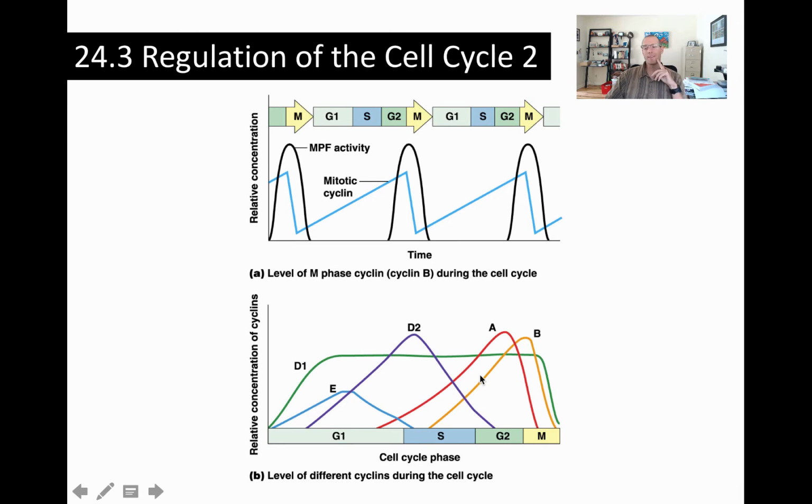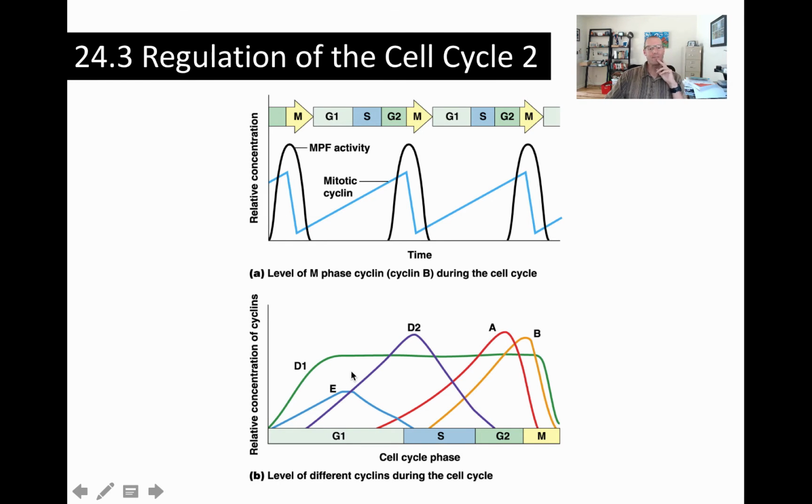Then there are G1 cyclins that are required for passage through G1, things like cyclin D1 and cyclin E primarily. Cyclin E mainly gets the cell cycle past an important point in G1 called the restriction point. That's the point where cells decide whether they're going to commit to a round of cell division or not. So cyclin E is very important in the cell's commitment at the restriction point to a round of cell division. Those are called G1 CDKs.